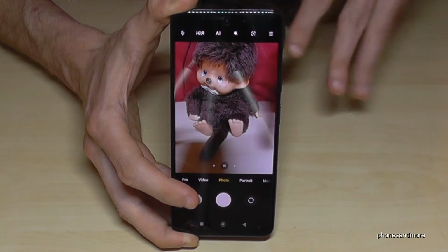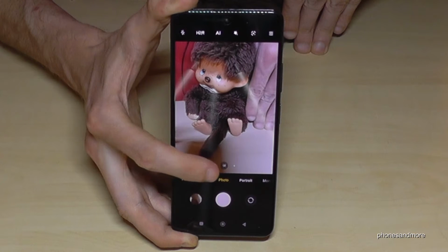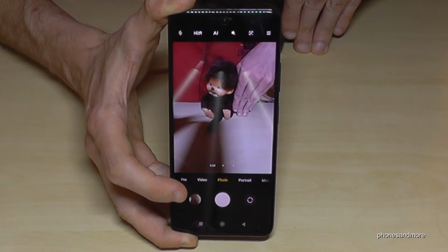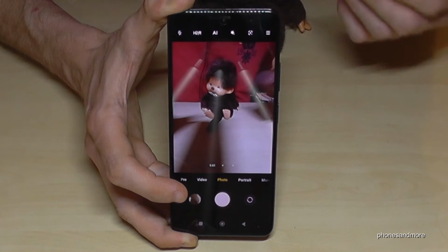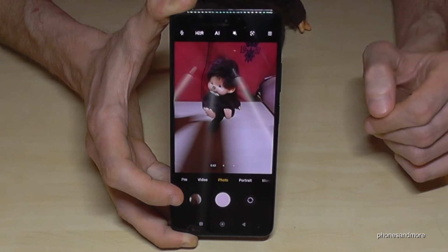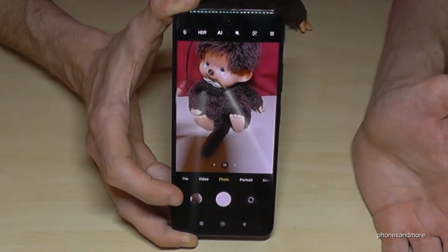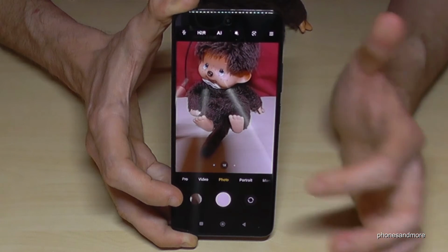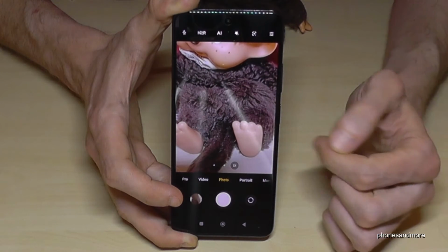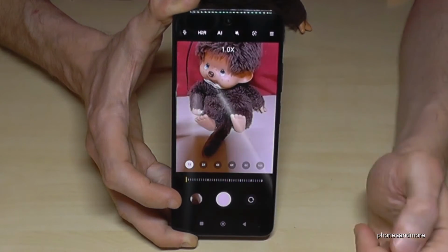Not everyone is on the photo right now, but if I enable now the ultra wide cam, much more is on the picture right now. Also very nice if you're close to a building and so on, and you cannot have the full building on your photo. With that, it is possible, but the quality is not that good as at the main cam. So basically, you should always use the main cam. And the most right point here is the zoom. So immediately zoomed 2 times, but you can still zoom further here in the photo.